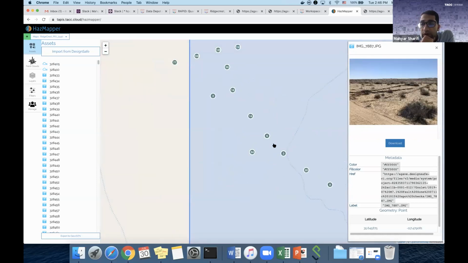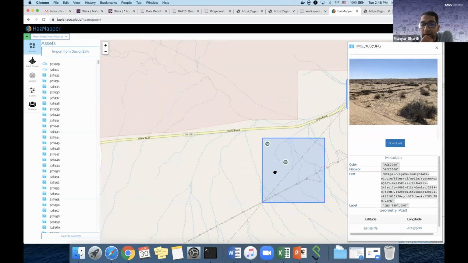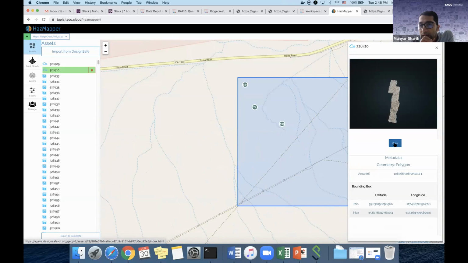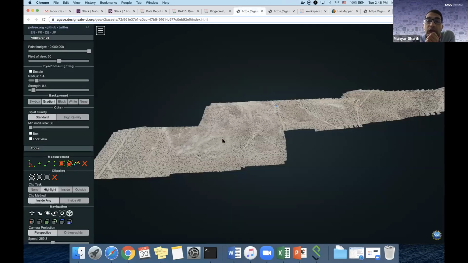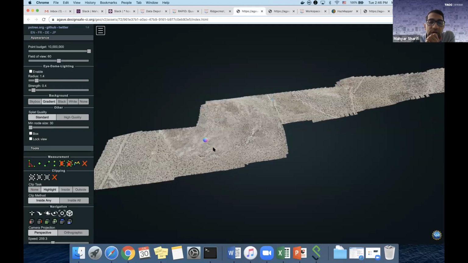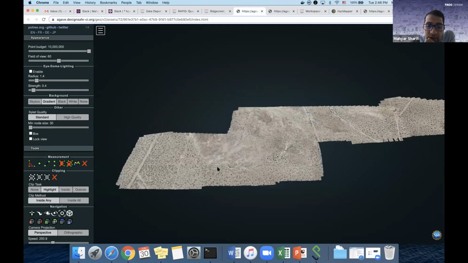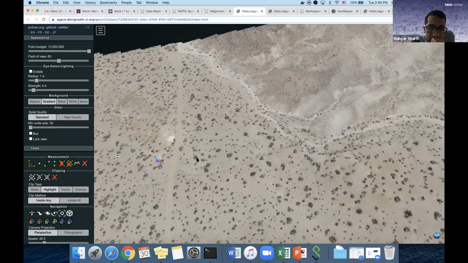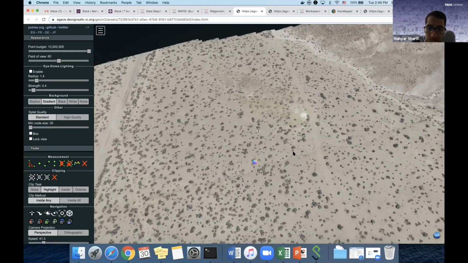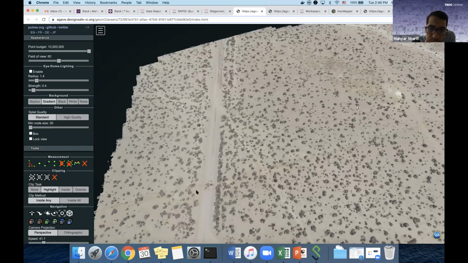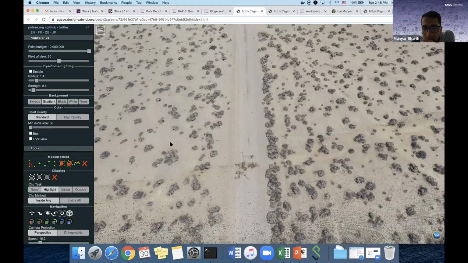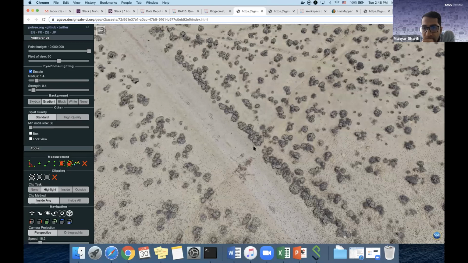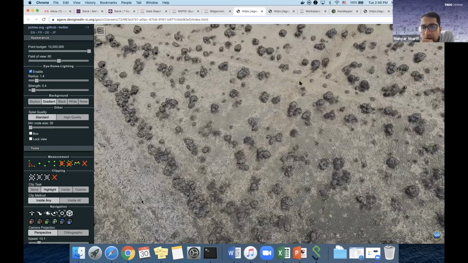And actually, these are the pictures. So if you want to visualize them in 3D, the data set actually contains the point cloud captured from an SFM. So in this case, the same pictures that you are seeing, this is the 3D point cloud. You can see that this is the trace of the fault that is happening from this road all the way to, you can see the effects of this particular point cloud.